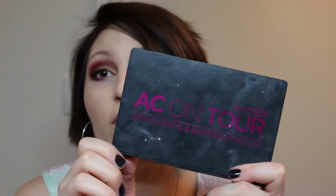So I'm going to use the M Great Cover Up Concealer. Love this concealer. It is so good. Creamy Concealer in Custard. CoverGirl Ready Set Gorgeous Concealer. This is the lightest shade. AC Contour from Australia's Highlighting Contouring Kit. You guys know this is like my holy grail.